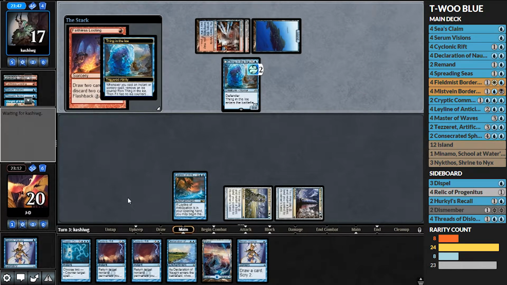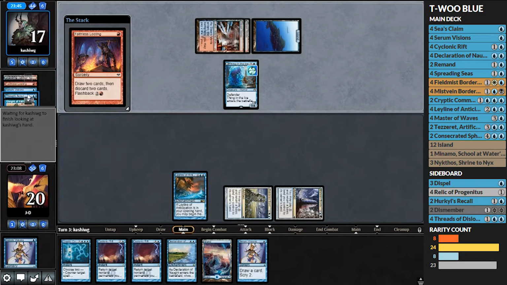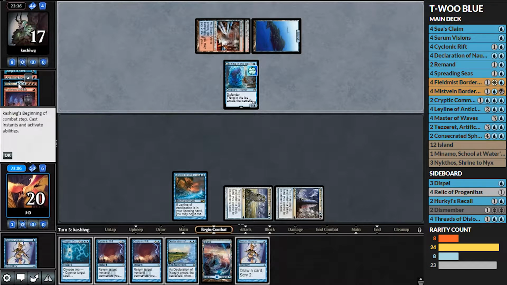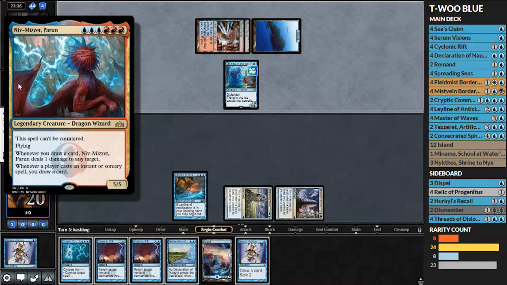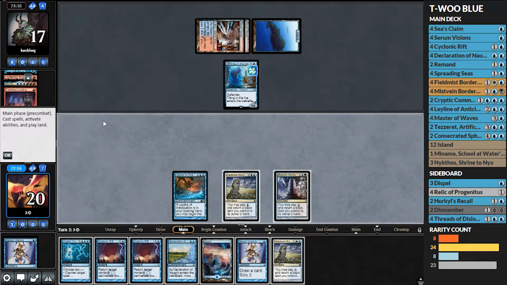Faithless Looting, yep. Pitching what? Niv Mizzet. Interesting. I don't even know this one. Can't be countered whenever you draw a card. Interesting. That's spicy. I haven't seen this one yet. Okay. Beginning of combat. Sure. So, does this work the way I want it to?